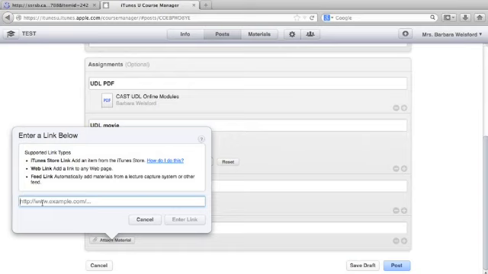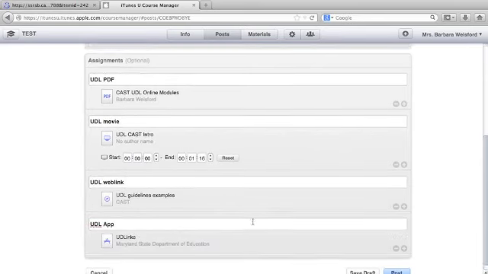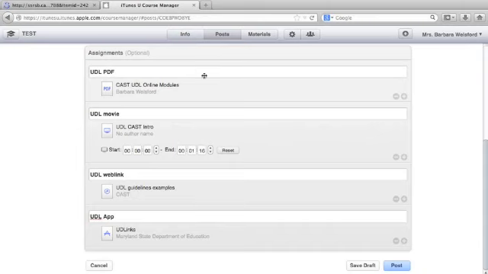So I'm going to paste that URL, that link that I just copied from iTunes. I'm going to enter the link, and I'm going to add it. And now all of those assets are available in my course when that user enters the course on their iPad through iTunesU.